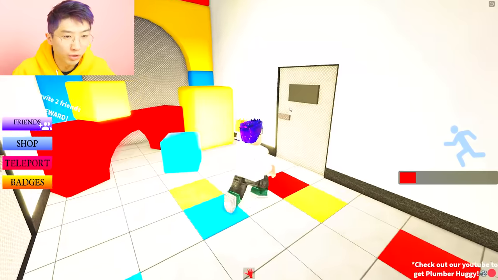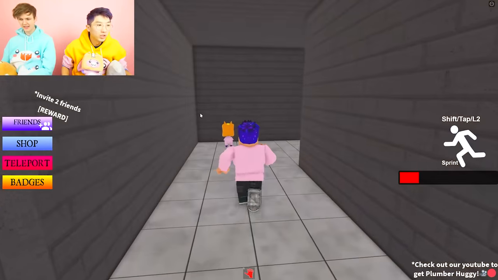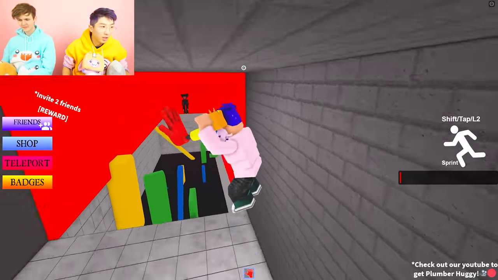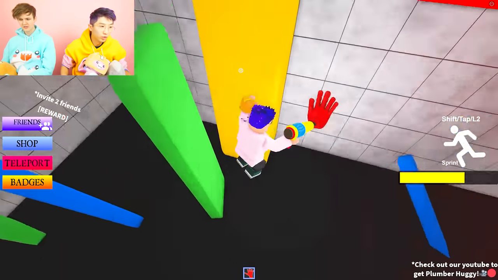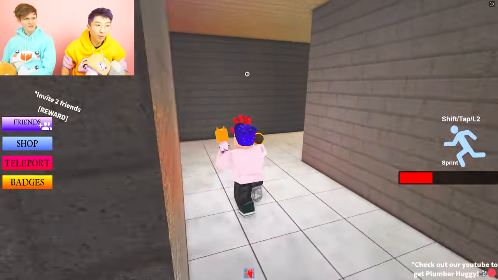Dude, check this out. It's right here, dude. No way. Did you actually get it? Check this out, dude. All right, I'm checking it out. This is the obby. That's evil Sonic Huggy. Could it be past here? No way. I have to beat it, though. Is that Sonic Huggy? I thought it was.